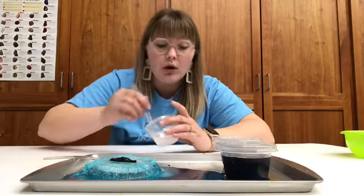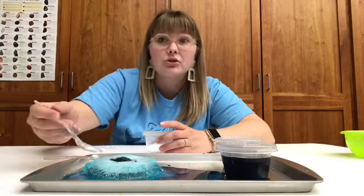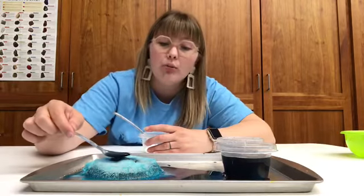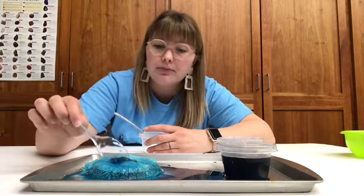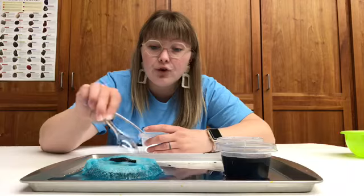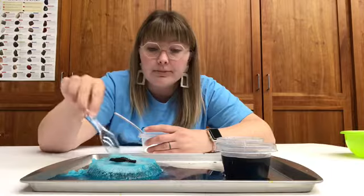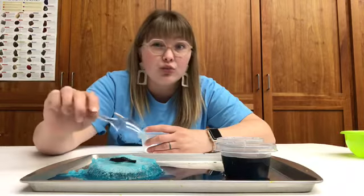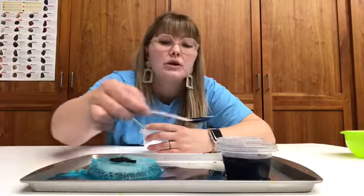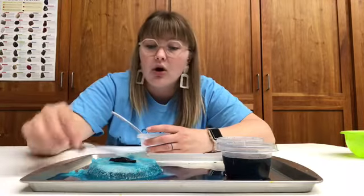Do you guys know why salt helps melt ice faster? Is that something that maybe you've learned in school? Or maybe you just know because we use it on sidewalks in the wintertime? Salt actually lowers the freezing point of water. So it helps the ice melt, but then it also makes it harder for it to refreeze. That is called freezing point depression. I know that's a big, fancy science term, but that is what it's called.